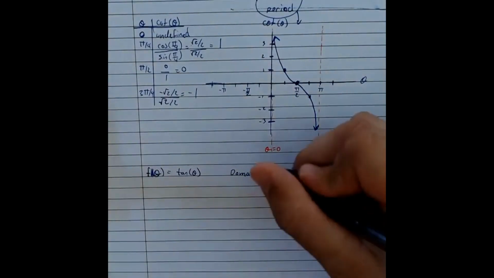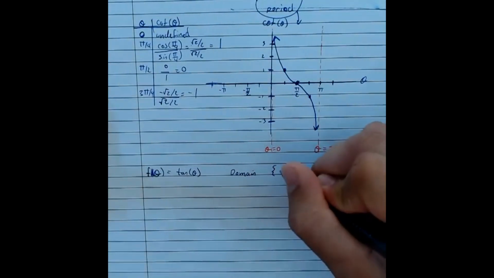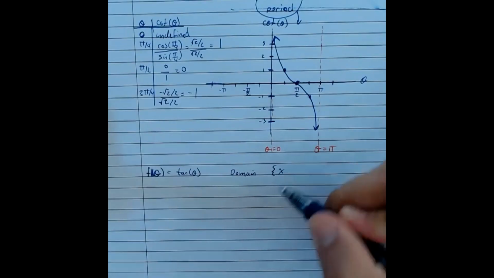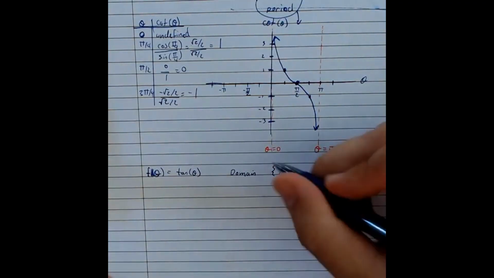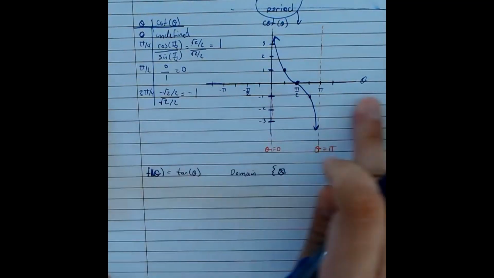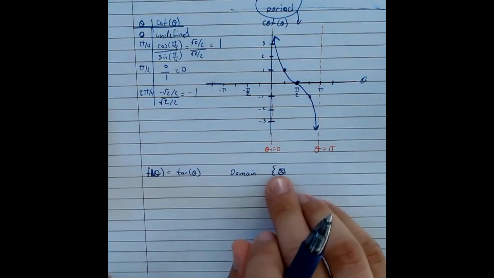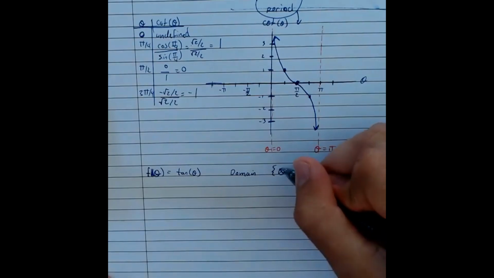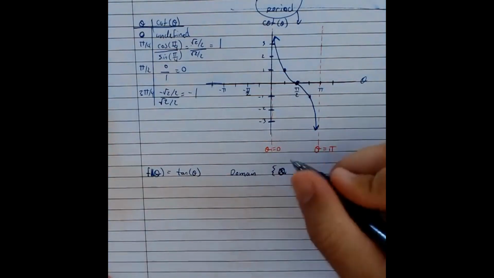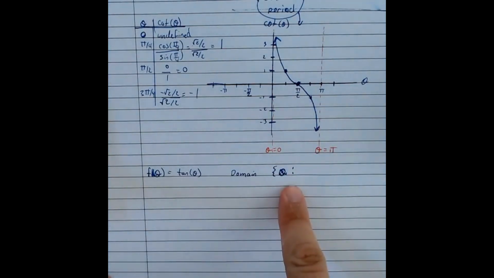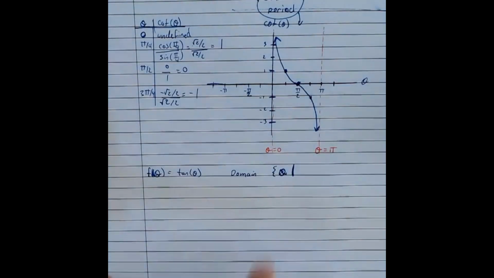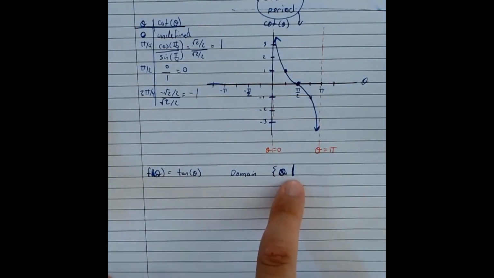Set builder notation, we're going to write it as a set, and we're going to say the set of what? Well, the set of x values, right? After all, domain is all your x values. I guess I should say theta, because after all, these are theta values. So the domain is a set of thetas. Okay, well, what thetas? They're the thetas that meet the following criteria. You can have either a semicolon or in some books a vertical bar. Either one means the same thing. It's the set of thetas that meet the following criteria.